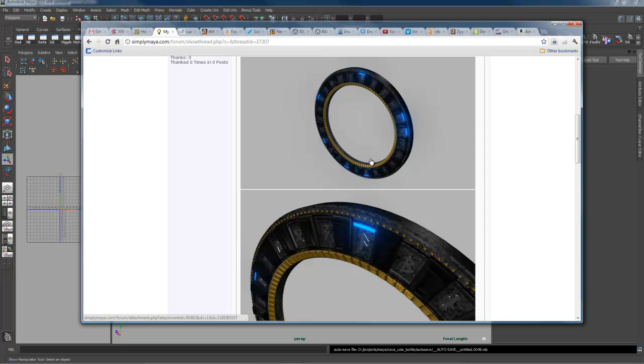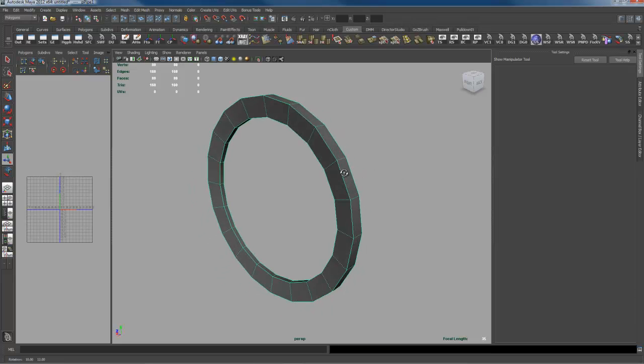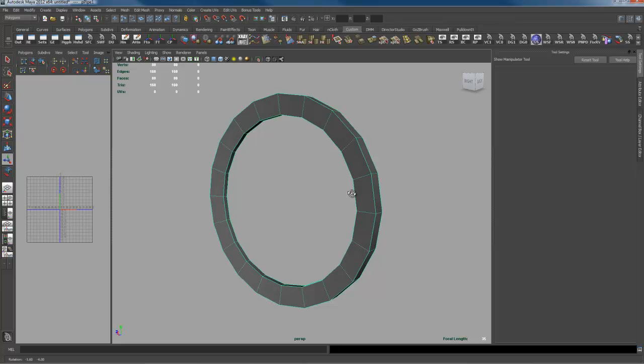This procedure works for any kind of cylindrical shape or pipe shape like this, like a wheel, for instance, or a tire. We're going to planar map the front and the back face of this pipe, and then we're going to come in and cylindrical map the inner rim and the outer rim that you see right here. To get started, I've created a simple polygon pipe that represents your model.